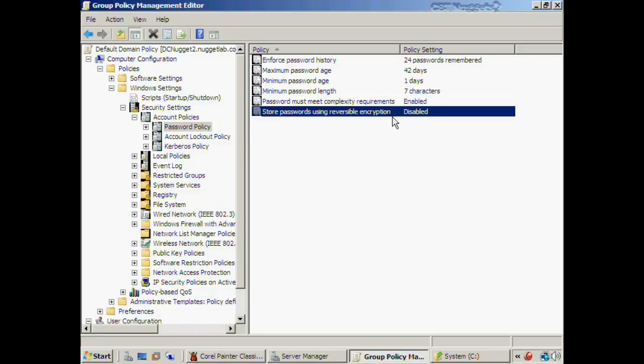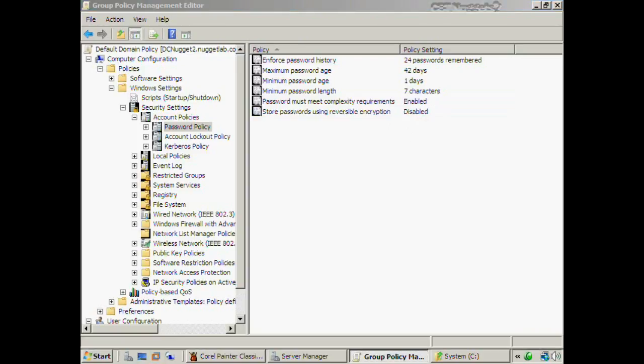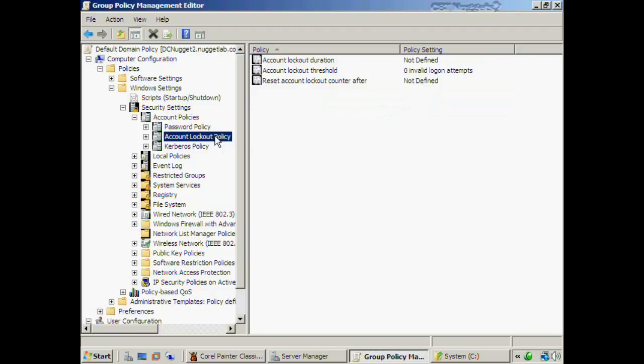And then we talked about this one as well already. This is disabled for good reason because it's not very secure, but you could enable it if you had a compatibility issue somewhere. We also have an account lockout policy, which is not set by default. And what this is going to do, you can configure this so that if someone enters in the wrong logon credentials a certain number of times in a row, then it can lock their account out. This would help to prevent against things such as brute force attacks, where hackers can use programmatic means to be able to do password guessing.